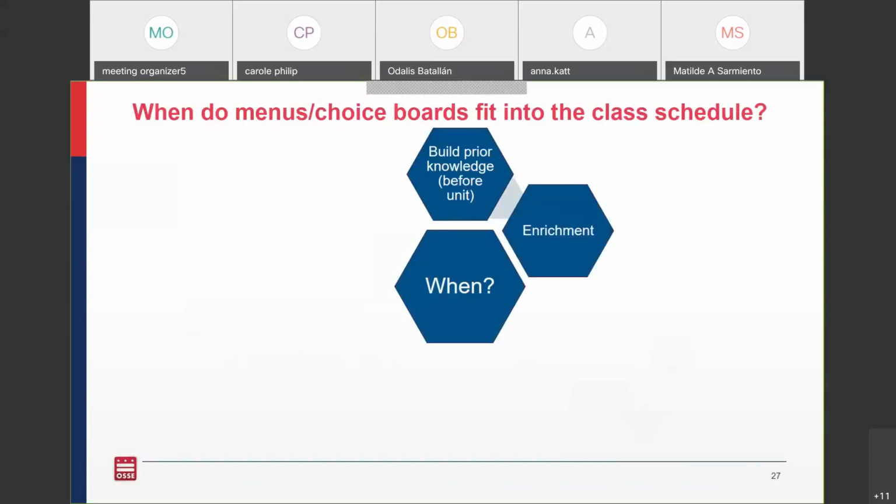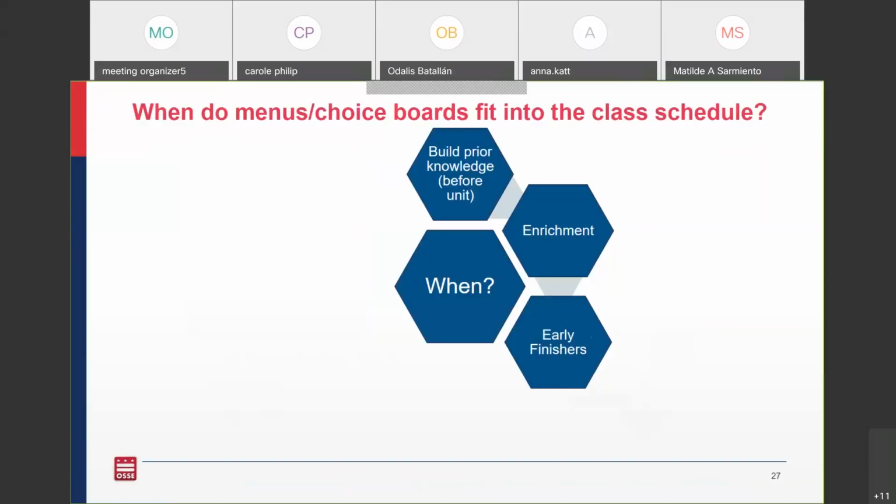Another idea is enrichment, as Carol had mentioned earlier. I kind of think of that similar to, well, actually, that's the next one, early finishers. I kind of liken this to the DEAR time back in the day when independent reading was like an additional task that you might do in ELA class if you finish early.